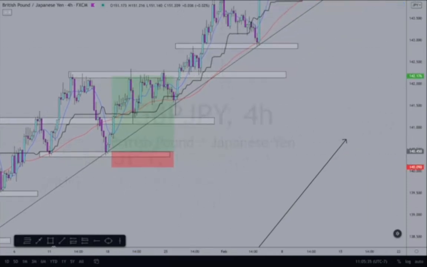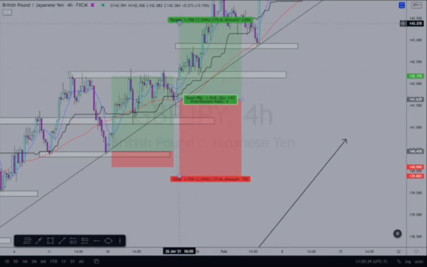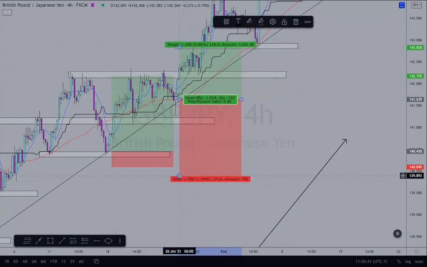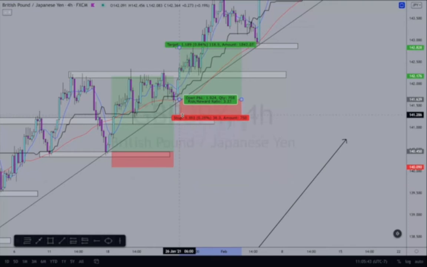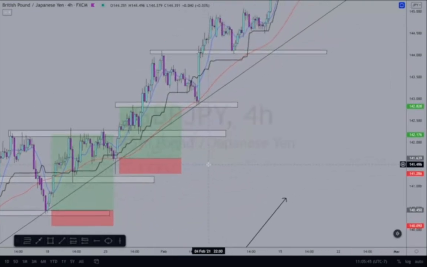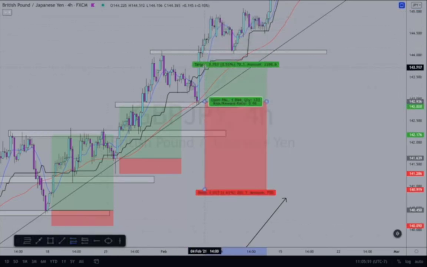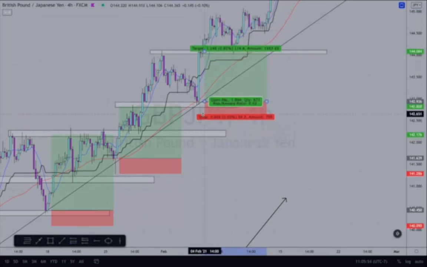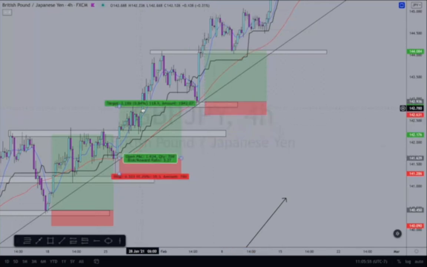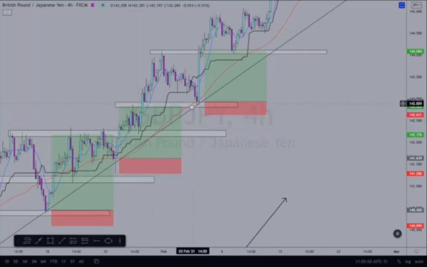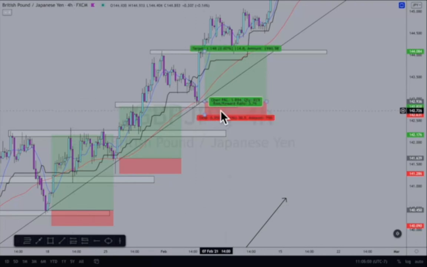We could have gone with another buy position here, right? Targeting our next resistance zone right below that. Okay, we could have taken another buy position here. And why am I taking these buy positions? Because there's more than one confirmation telling me that price is going to go up. Okay, as you can see, we have resistance turned into a support, so we have that beautiful floor, plus we have that trend line. We can take those buy positions.